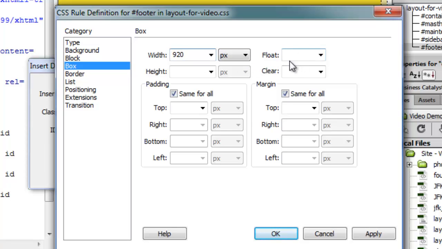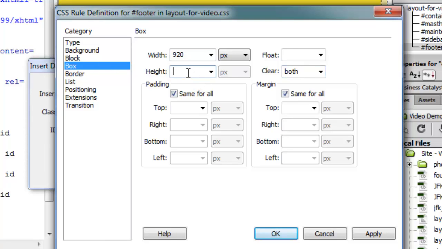We don't need to float it, but we do need to clear it. And clear is basically when you want to make sure that something's going to be below everything else. You put clear both. And that makes sure that this thing is going to go below the main text story and also the sidebar. So that's what I want there. Oh, and I also want to set a height.